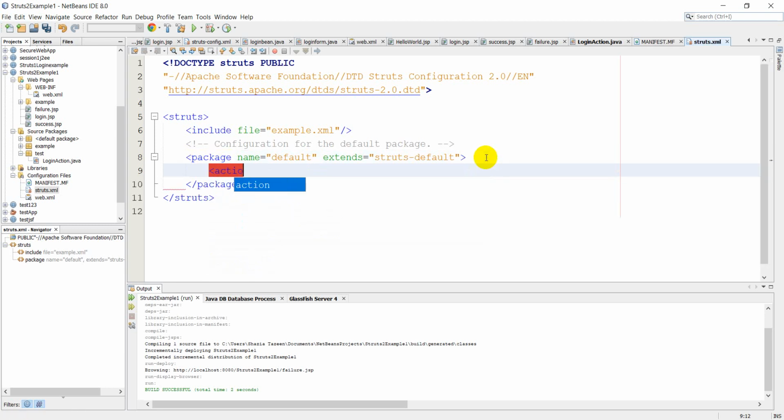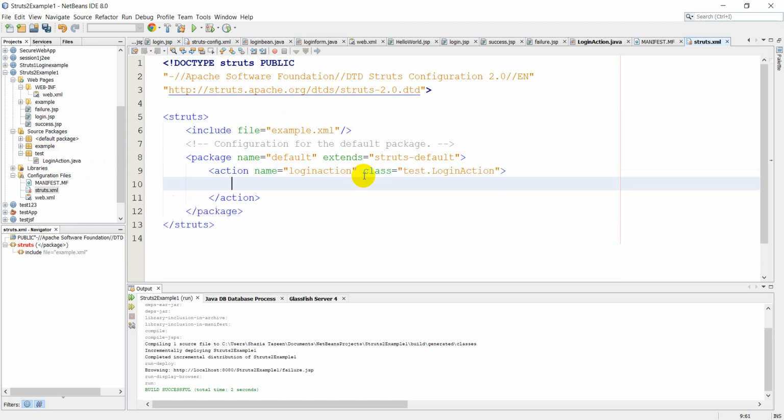So action name is equal to, it's up to you, whatever you want to give the name, you have to use the same name. LoginAction, if this is the name, then it has to go to a class. Which class? test.LoginAction. So I'll write test dot, you can just check it out over here, LoginAction.